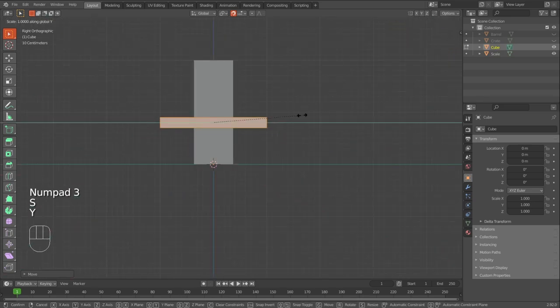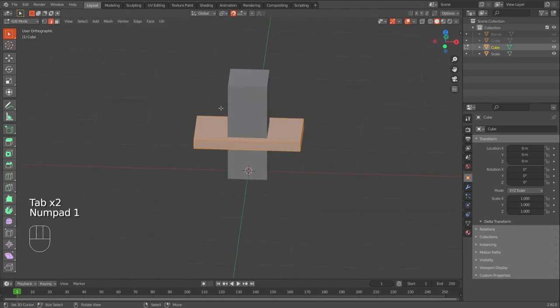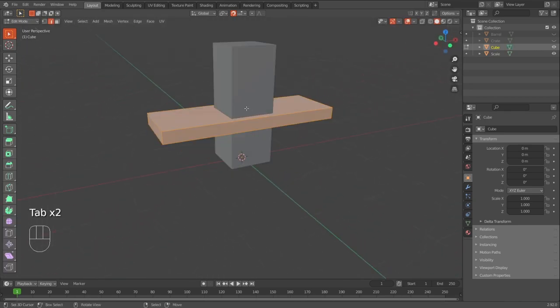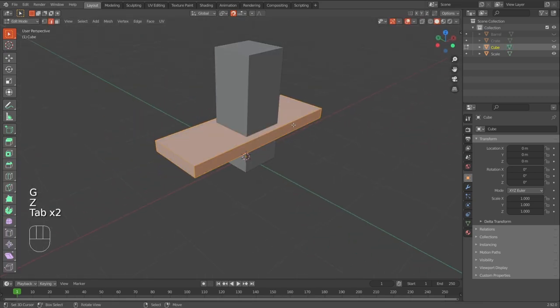Then I'll go to side view and press S and Y to make something like this. I think this is a bit too short for a bench, so I'll press S and X as well to make it longer. And this might be too tall for it, so I'll just move it down even more.